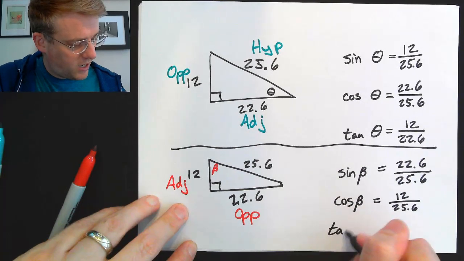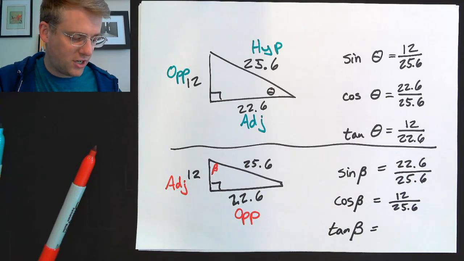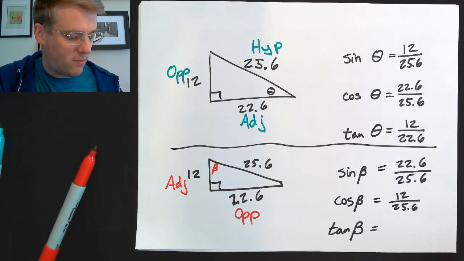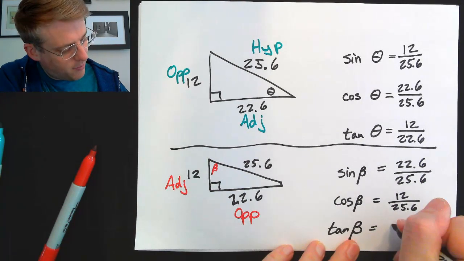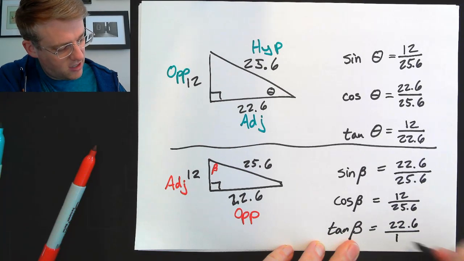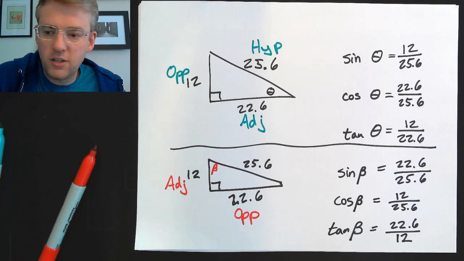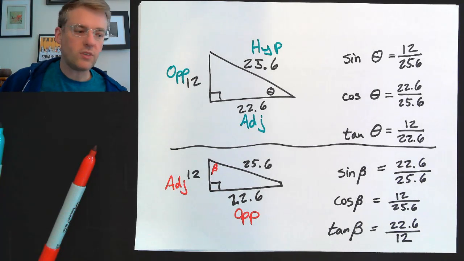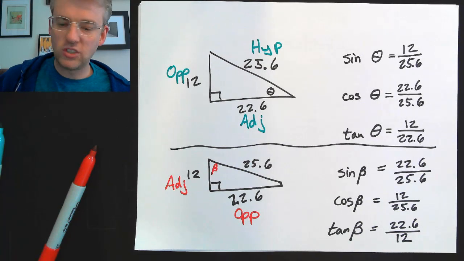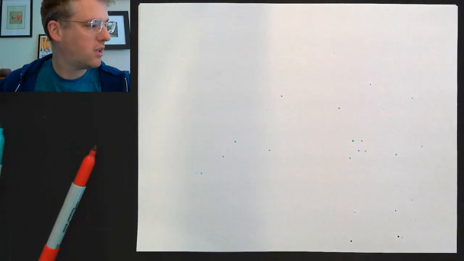And the tangent of beta, here's where we finally get one that's not a proper fraction, because the opposite is much bigger than the adjacent leg from that perspective. So the opposite side is 22.6 divided by the adjacent side, 12. So that's going to be almost 2 if we plugged it into a calculator. Now let's work on a couple that look a bit more like the homework problems and don't require doing all 3 ratios each.